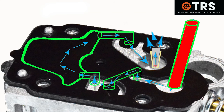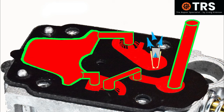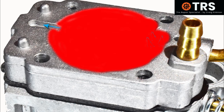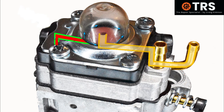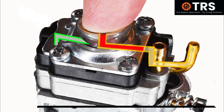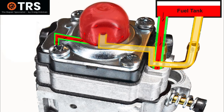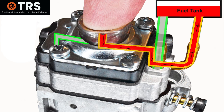We release the bulb again and the suction pressure comes through the bottom of the carburetor right up to the bulb as before. Press it down again — air goes out to the return. After enough presses, the primer bulb raises and the suction pressure starts to draw in fuel through the inlet pipe from the fuel tank. We can see the path it takes: drawn up past the needle valve, out through the top where it fills the metering reservoir, then through the channel and up through the other fuel way in the plastic metering cover and into the primer bulb.